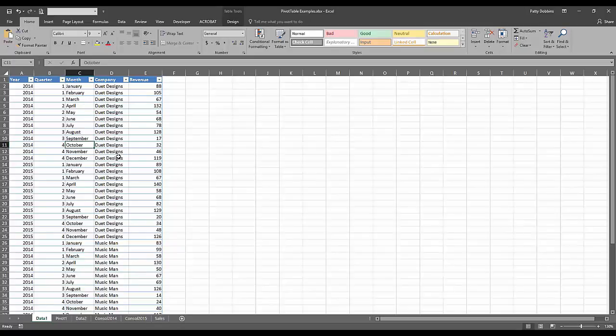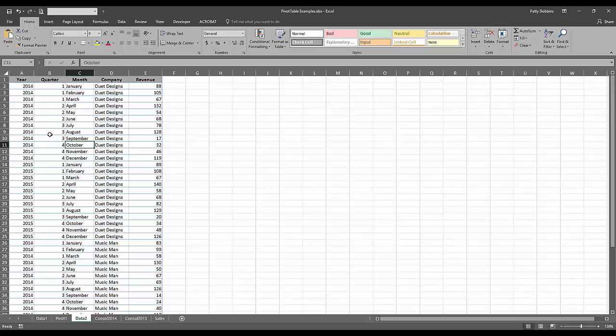But you do have to spend a little bit of time maybe prepping your data, or at least looking at it and making sure that it's going to be ready and in the format to create a good pivot table. And that means it's going to be at least a data list. So I'm just going to pop over to data 2 over here. So you can see that this one, even though I'm clicked in it, is not actually a table. I'm not getting that special tab on the ribbon up here. So I know that this is just a data list.